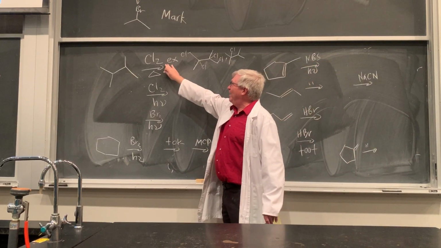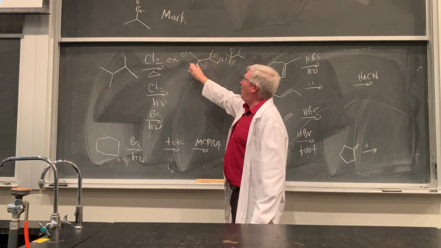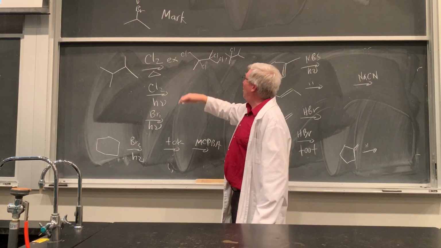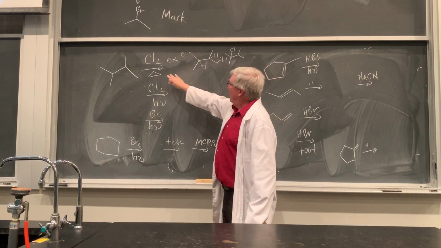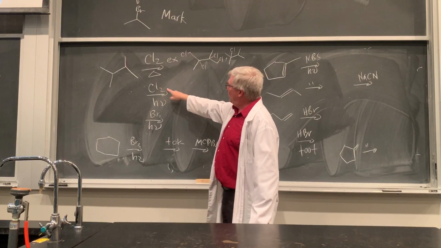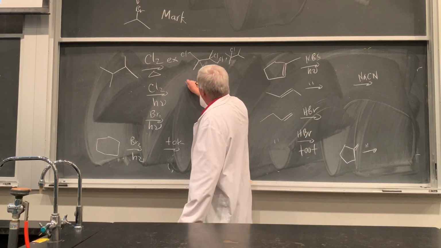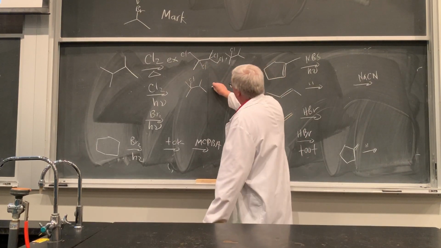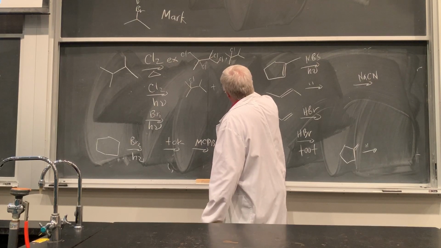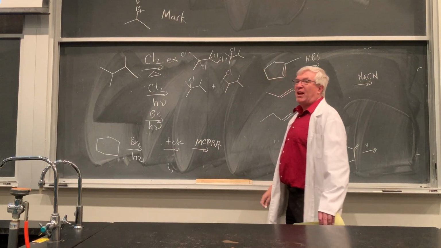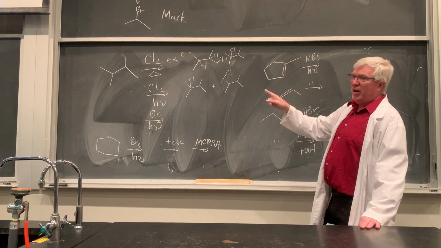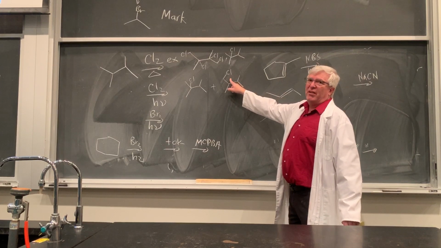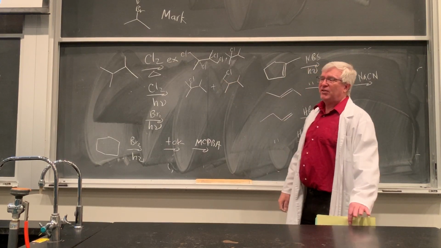And with heat here in excess chlorine, we can eventually get to all chlorinated products that will generate a lot of HCl also, but these over-chlorinated products are going to come from these type of conditions. But if we just use 1 equivalent here in light, which one are we going to get? Well, it's still not selective with chlorine. We will get some of the one there, but I'll also get mainly that one. Why? Because we have a lot more primary positions with chlorine. Now, don't worry about the ratio or calculating how much of what. I think this one is the major one, though, just because there's a lot more primary hydrogens in here.